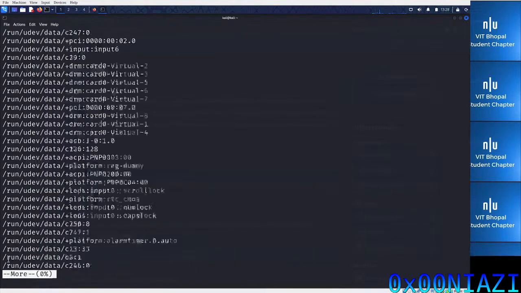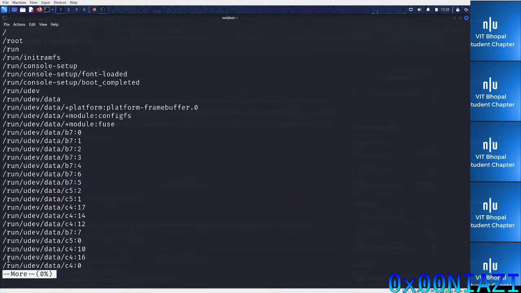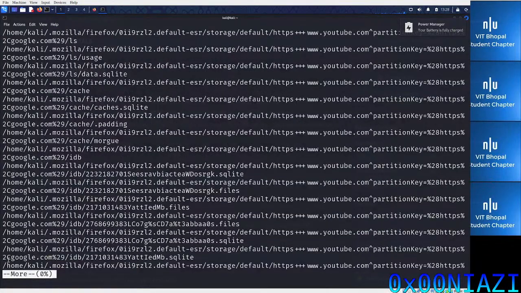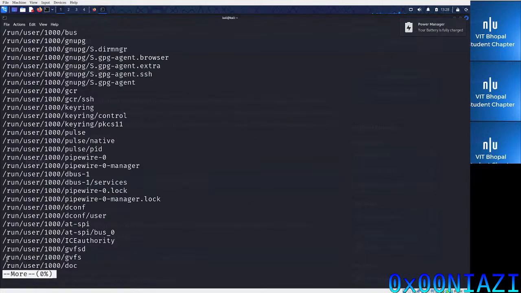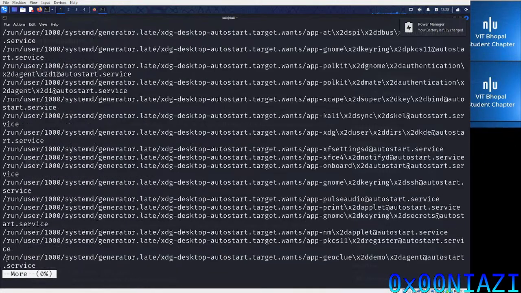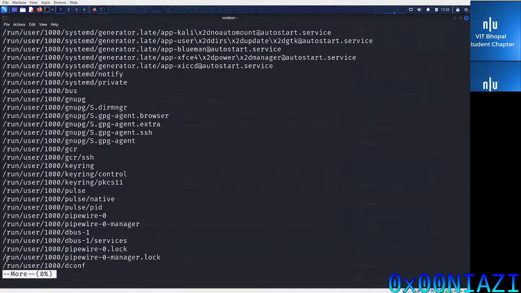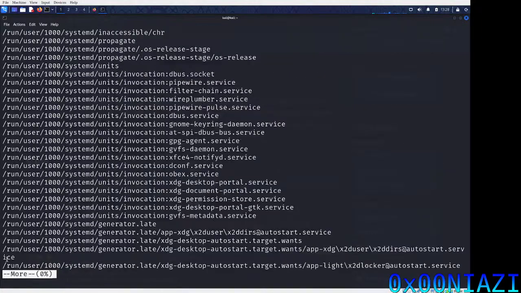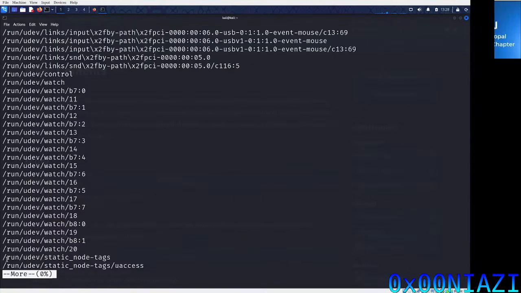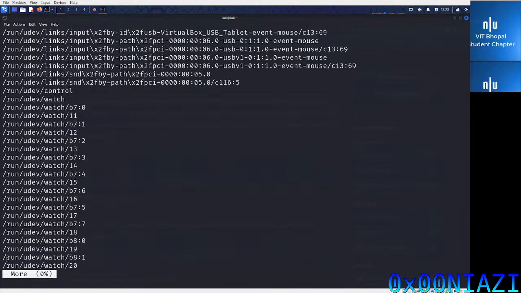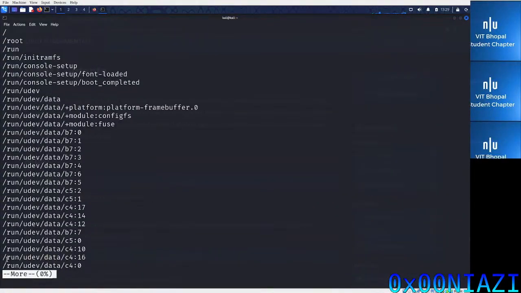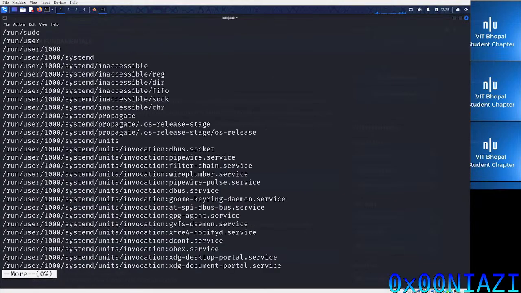I can use the up arrow key to go up and the down arrow key to go down, and I could also use the Vim keys, J and K, though in some pagers they might not work. By using the up and down keys, I can view the content of the file like in an editor. Though I can't edit, I can view what is in that file in a pager format. This is known as pagers.